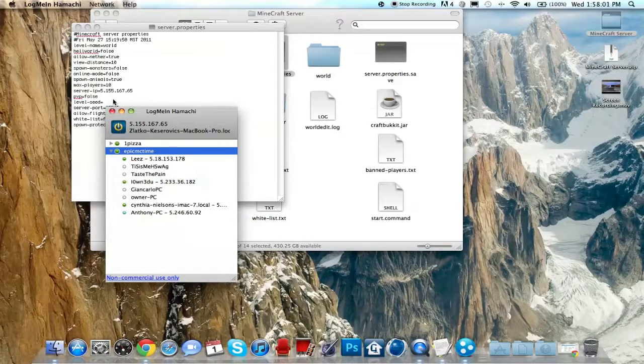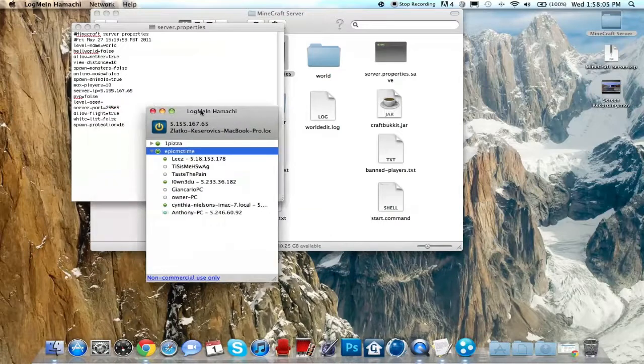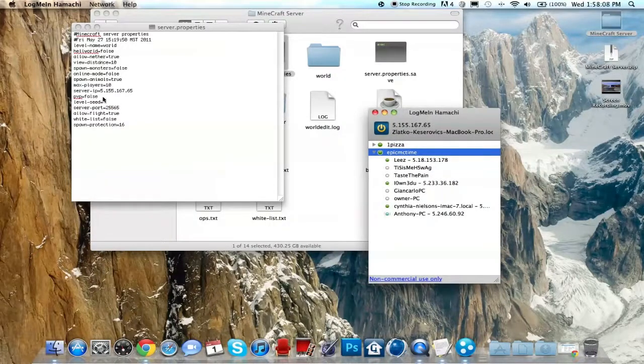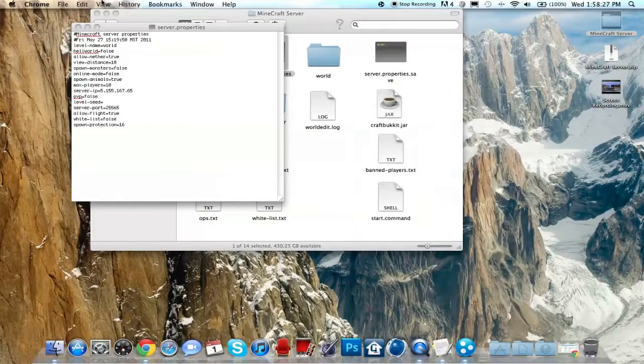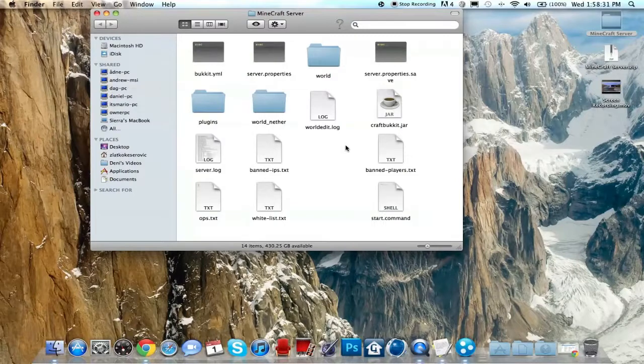And that's pretty much all you have to do with that. Make sure you power it on before you do anything. And then the IP that you want to put in your server.properties is the IP in Hamachi that's only yours, which mine is 5.155.167.65. Keep the server port, leave the name world, and whenever you want to put in your world, I got you guys a completely flat server world, which is already in here.